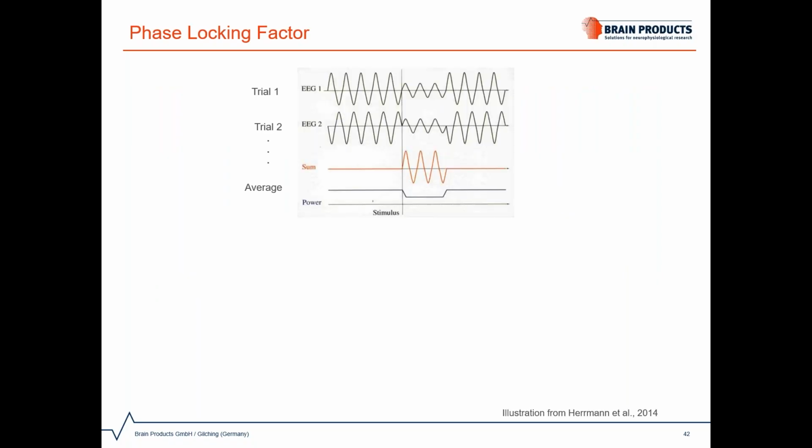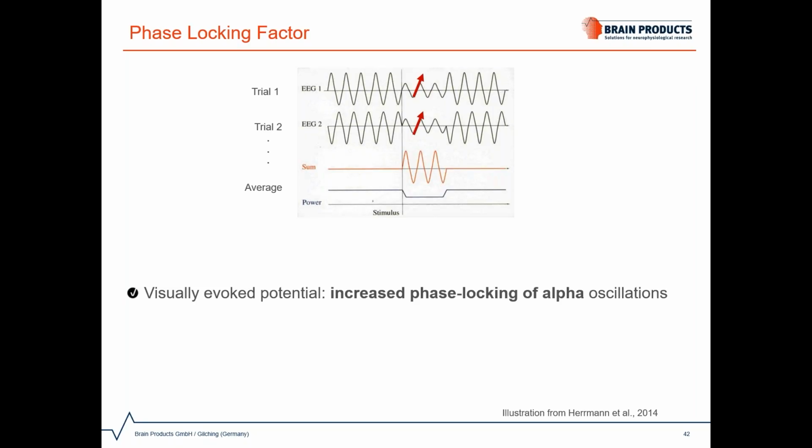And the motivation behind this measure is nicely exemplified with the phenomenon of alpha blocking. So it is a common finding that when a subject focuses on the center of the screen and after some time a visual stimulus is presented, the ongoing alpha oscillations reset to the onset of that stimulus. If this happens in each segment, the phases of the ongoing alpha activity are tightly locked to that stimulus. And at the same time, alpha power reduces significantly.